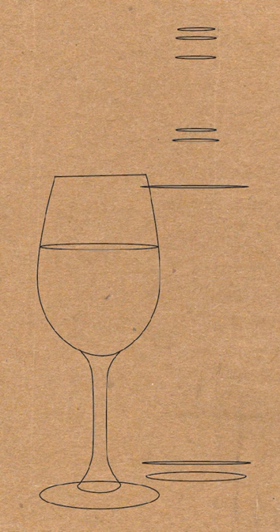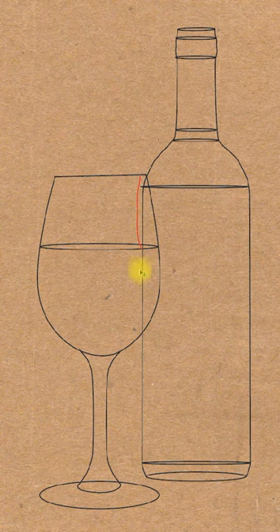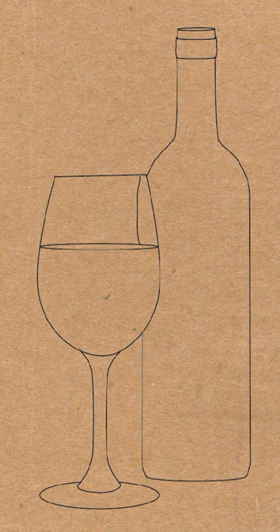Let's go one step further. Now I want you to connect on both sides the ovals together — see how it forms a bottle? The interesting thing about glasses of wine is that the wine bottle inside the cup won't show straight — it will appear distorted, which is what this red line represents. It's not going to show up straight because it's distorted. So once you do that, we are going to start coloring, but first I want you to erase these ovals and also erase the wine behind the bottle.